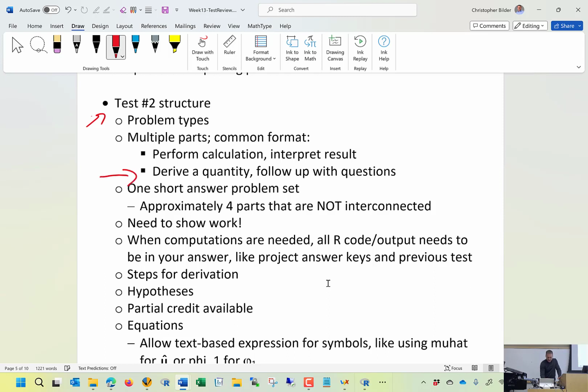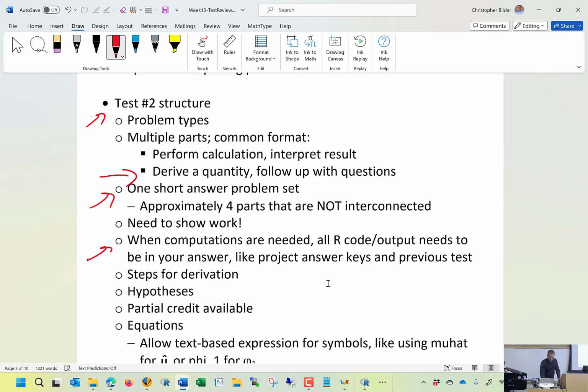You may have to derive a quantity. I would say, actually, you will need to derive a quantity. I'll mention that shortly. For the last problem on the tests, there is a short answer problem set. In this particular test, I have 4 short answer questions where they're not interconnected in any way.